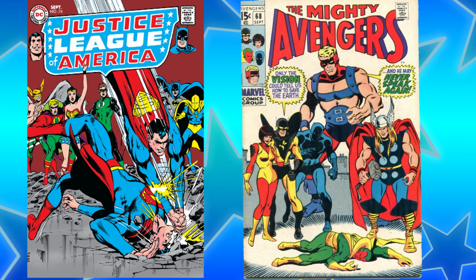That's a really funny looking Thor. Look at how stubby he is. I believe that's a Sal Buscema cover. That is one stubby Thor.